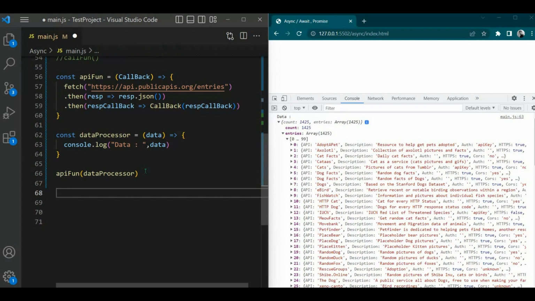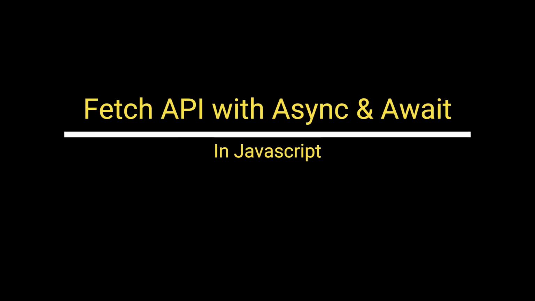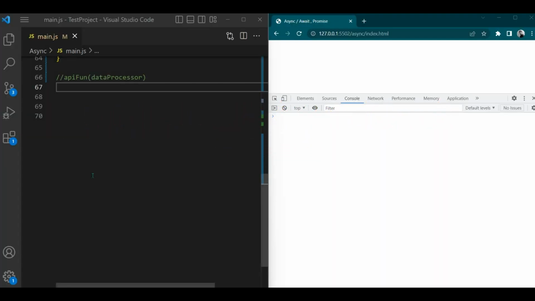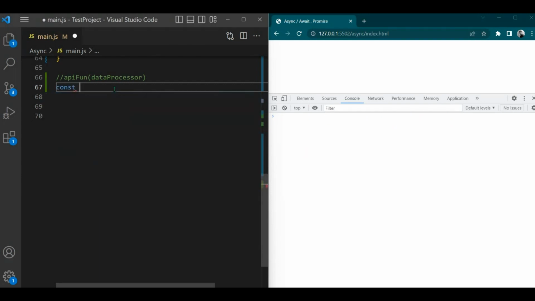So let's stop this loading. Let's create a const here, API fun, let's say fun2, equals to an arrow function, simpler.